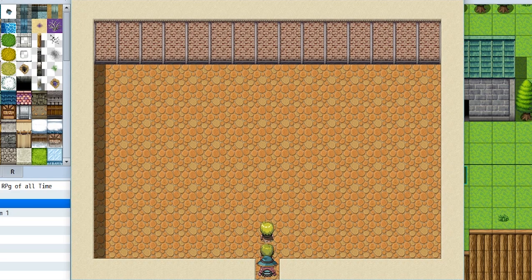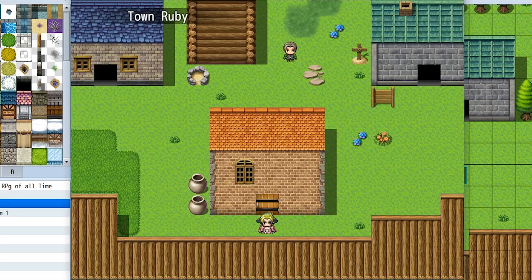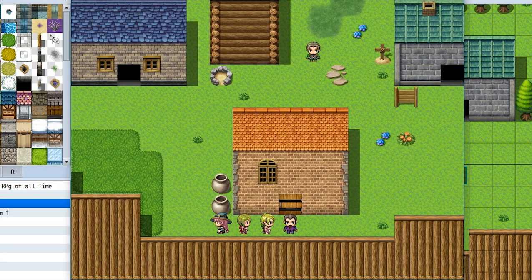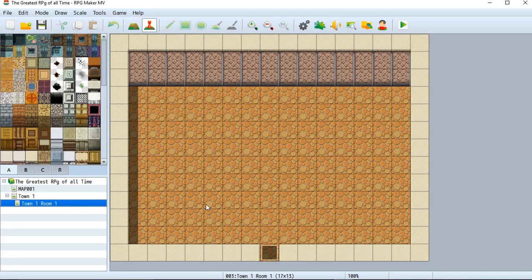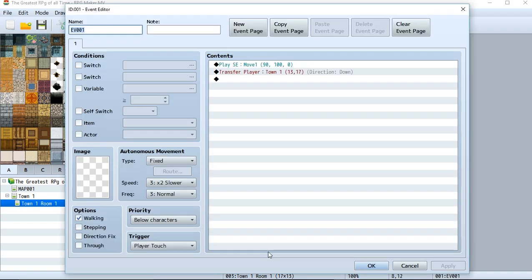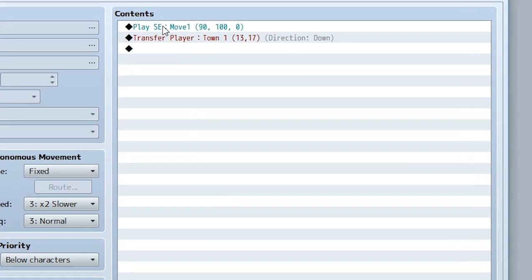Except, yep, remember the second error, which is, oh boy, he's on top of us now, how are we gonna fix this? And the answer is, we're gonna go back into our room right here, go to this exit event right here and double click on it. Now by default, transfer events are created automatically, but you can manipulate them if you wish.